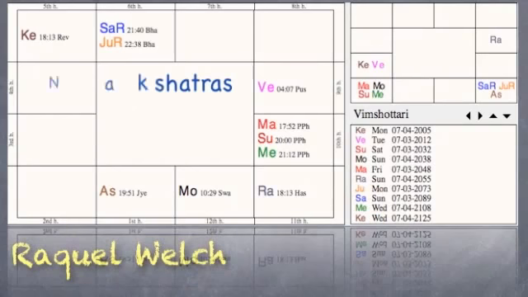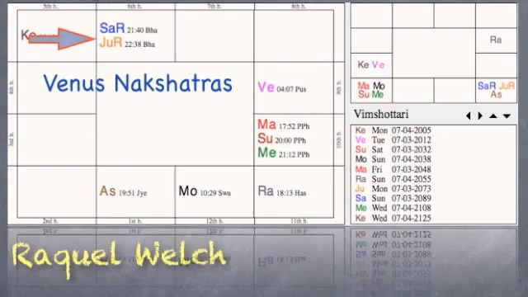Now here's a chart of Raquel Welch. She's a well-known sex symbol from the United States in the 60s and 70s. Now she has a bunch of planets in Venus nakshatras. Look at how many. She has 3 of them in Purva Falguni. Look how close they are. Mars, Sun, and Mercury in Purva Falguni, ruled by Venus. Again, this is a sex symbol. She also has Saturn and Jupiter in Bharani, ruled by Venus.